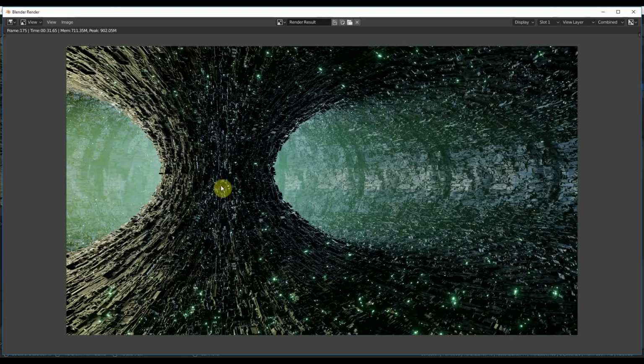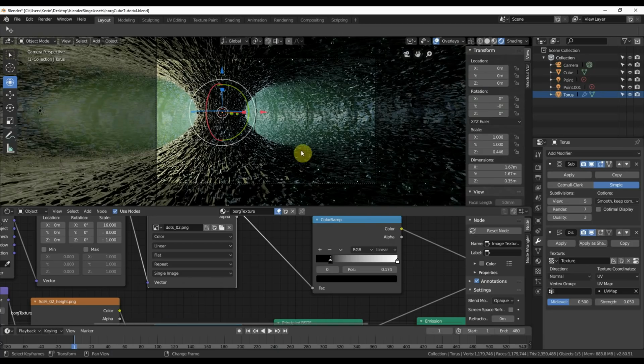All right, so I went in a little bit further with the camera, and you can see here that it gives me this really kind of cool, tightened up, sci-fi interior looking kind of Borg-ish cube thingy. So all that's left now is I can animate this if I want and have it kind of spin around. And to do that, I just select the torus. I can go to rotation. I'm going to rotate, let's see, here's the Z. I'm going to rotate on the Z.